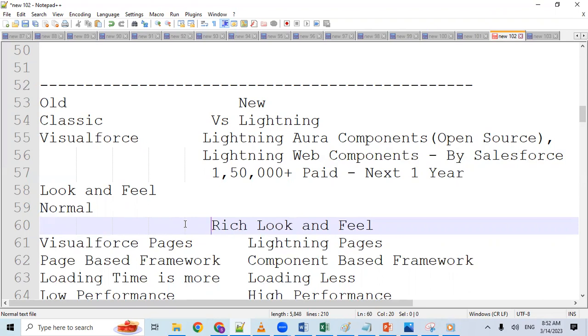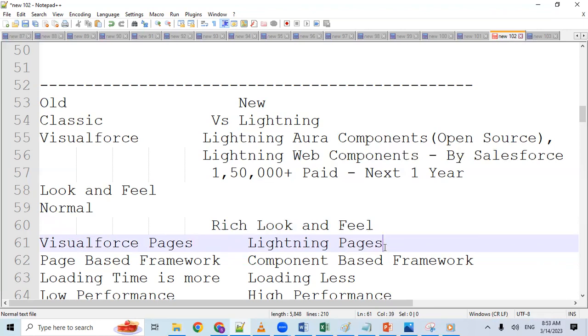If you use CSS, cascading style sheets, then colors, fonts, and visibility change. In Classic, you cannot use that. Those are built by using Visualforce pages, Visualforce tags. These are Lightning pages, either in Lightning Aura components or Lightning Web components. Classic is a page-based framework.